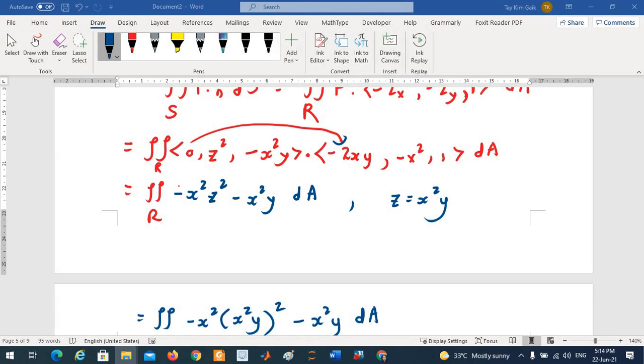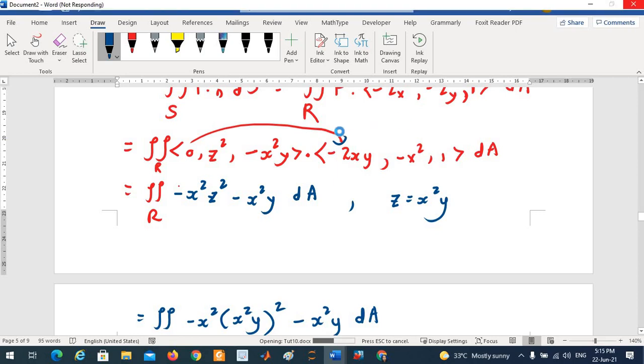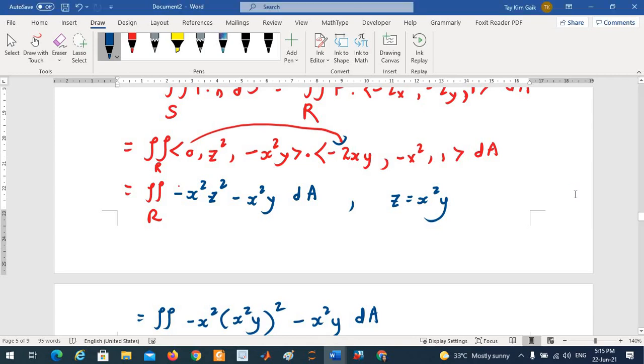The rest having been covered, let's move back to tutorial 10. Test 2 will cover up to Green's theorem, because Gauss and Stokes, which are left in this tutorial, will be covered next week. So we can look back at tutorial 10, if you have any question on tutorial 10 there.